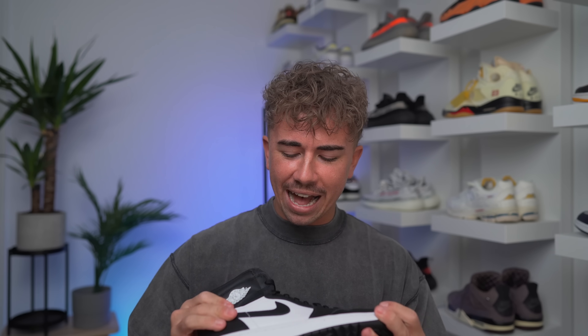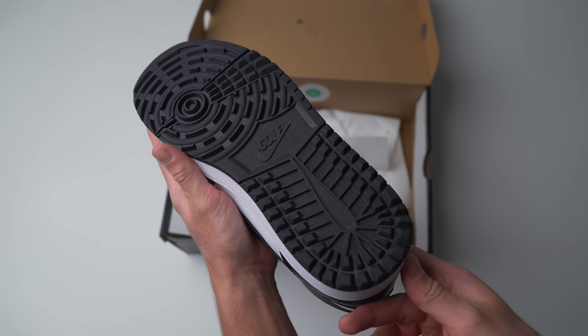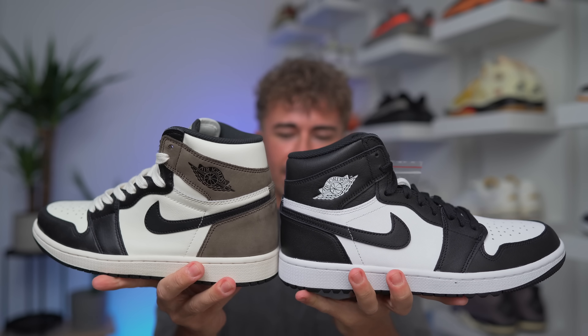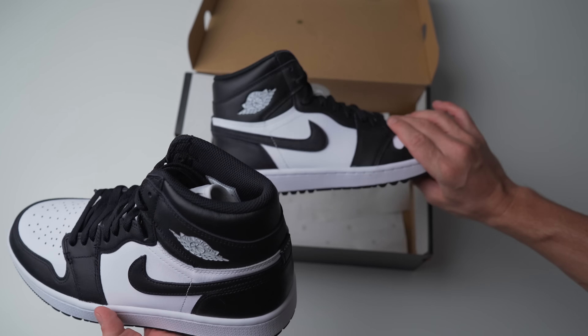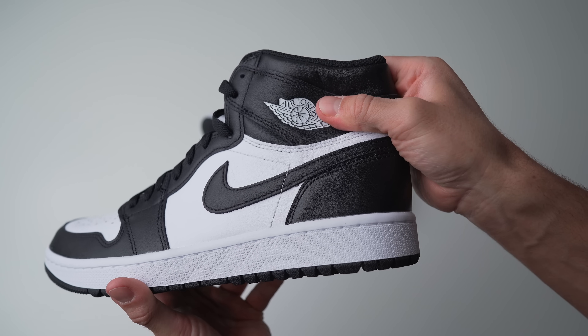I've never seen a golf Jordan 1 high version. And straight away, out of the box, you're going to feel like this is much more of a mid than a high. You can see it's significantly lower — it definitely appears as a mid would. Honestly, I was kind of hoping to get something pretty cool here, which was actually a Jordan 1 high, but it's definitely a little bit disappointing. The leather is also very, very mid — it feels like a Jordan 1 mid, which usually comes with inferior leather quality. But let's hope the next ones aren't so disappointing.